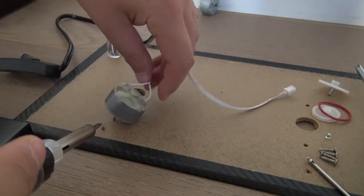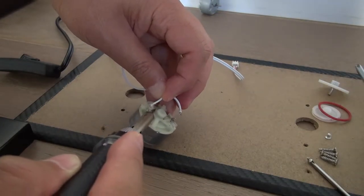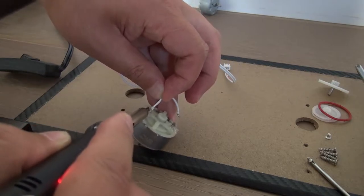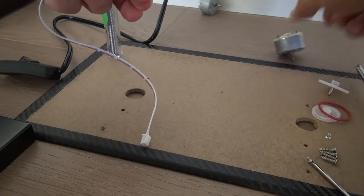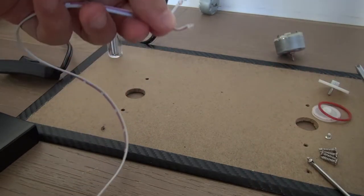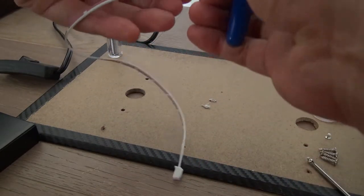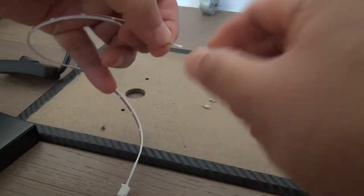Okay, so let's move down to the second one. I can simply connect it, however, I just want to keep the electronic wires shorter. So therefore, I'm working this way. All right, and then here, I simply cut off a little bit of the unnecessary part. Go on. All right. Okay. A little. All right. So this is the wire.